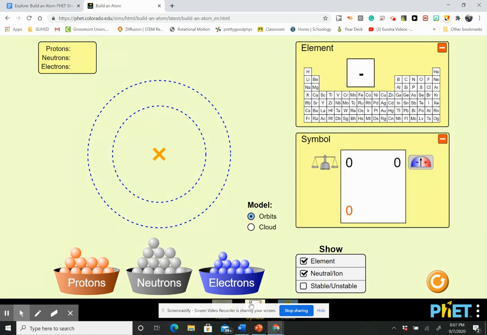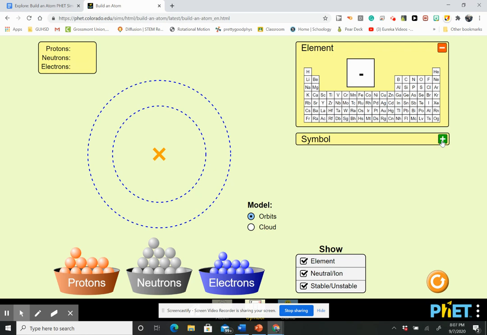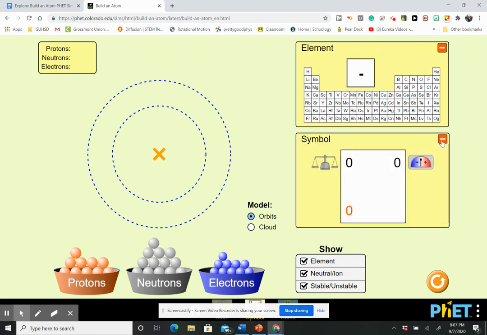And the next simulation is looking at the symbol. Again, we can click this stable versus unstable. You can expand that or you can contract it, whichever one you want. But for this, you're going to want to see the full symbol. So you'll see that we have zeros right here on our corners. This is our top right, this is our top left, and this is our bottom left. And you're going to have to answer questions based on how those numbers change and how the symbol changes in the middle. So if I add a proton again, then now I've changed a symbol, I've changed this number, and that number. So what do you think all of the different parts of the symbol are?